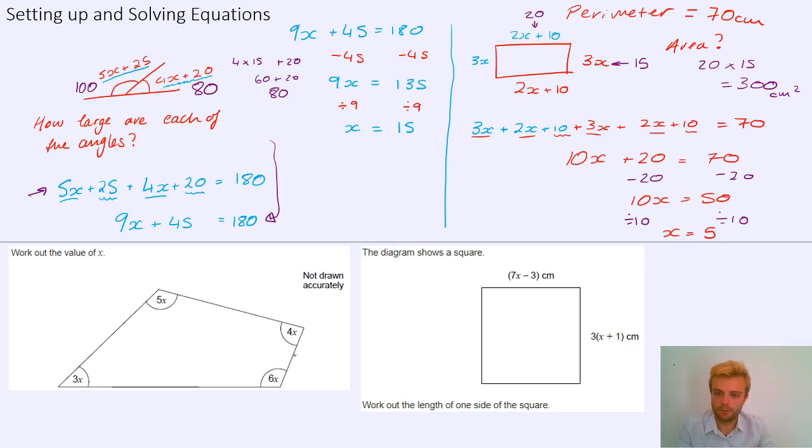So we've been given in this first question four angles inside a quadrilateral, so four-sided shape. All the angles are in terms of x, and we're just told to work out the value of x. Well, what do I know about the angles in a quadrilateral? There are four angles, and we know that the angles in a quadrilateral add up to 360. So if I take all those angles, we've got 5x plus 4x plus 6x plus 3x. If I add all the angles together in a quadrilateral, it equals 360. Now if I've got 5x plus 4x plus 6x plus 3x, I've actually got 9, 15, 16, 17, 18x. So 18x equals 360. So to get what 1x is, I just divide both sides by 18 to get x equals 20. So x is 20.